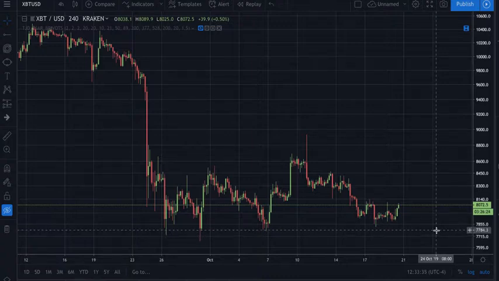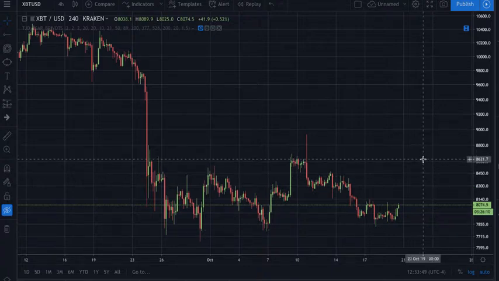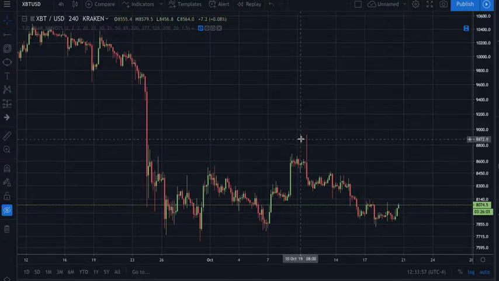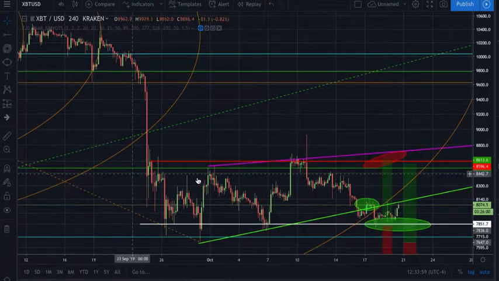And you can basically look at it and say the range is somewhere around 7,800 at the bottom right here. We've never had a 4 hour close below the 7,800 range. And then if you go to the top of the range, you can say right around 8,600. We haven't had a 4 hour candle close above that price, and we've had strong rejections in both directions from those.